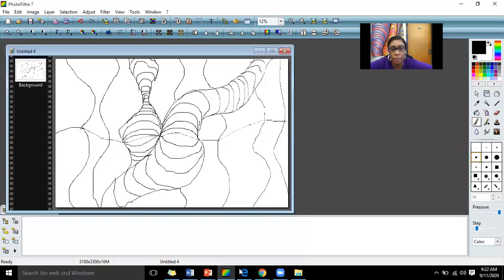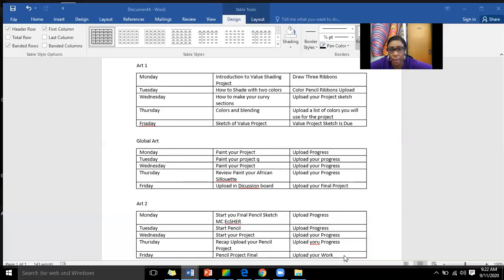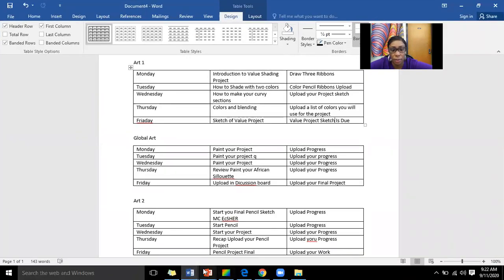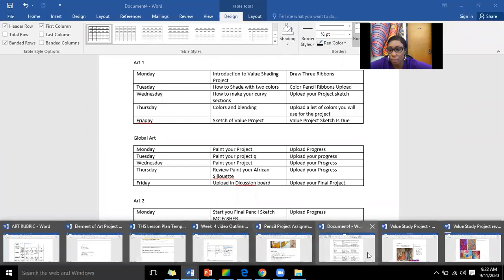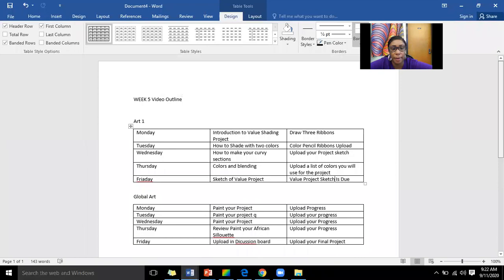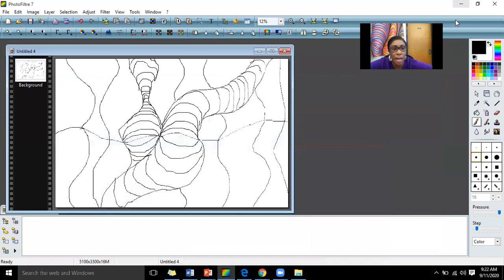I just want to verify that, make sure that I'm correct. Okay, that's the wrong document. Let me see. I want to make sure that you all are drawing the correct thing. Okay, week 5. So yes, you are going to draw 3 ribbons today, and we want to make sure they're drawn accurately. Also remember that you are going to start this project today. Your sketch is due on Friday, so you can practice this and get the sketch complete and drawn out.